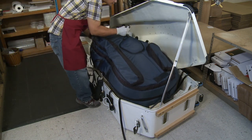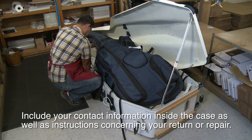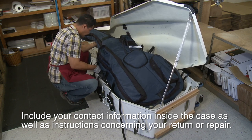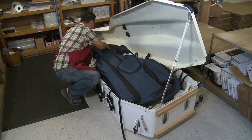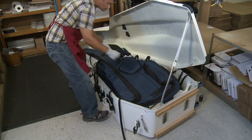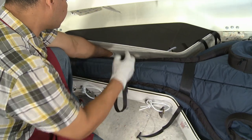Place the bass in its bag in the trunk. Don't forget to include all of your contact information inside the case as well as any other instructions concerning your return or repair. Check to be sure that the bass is snug inside the trunk and tuck all the strap ends inside the trunk.